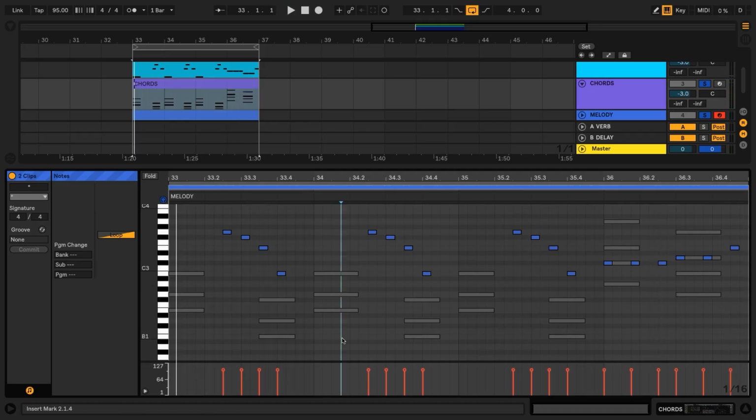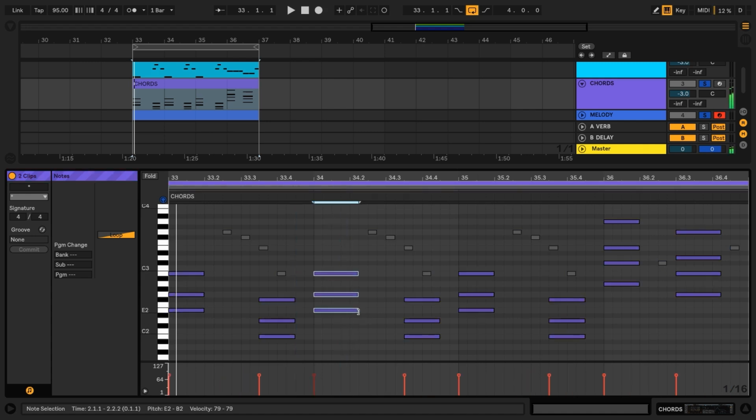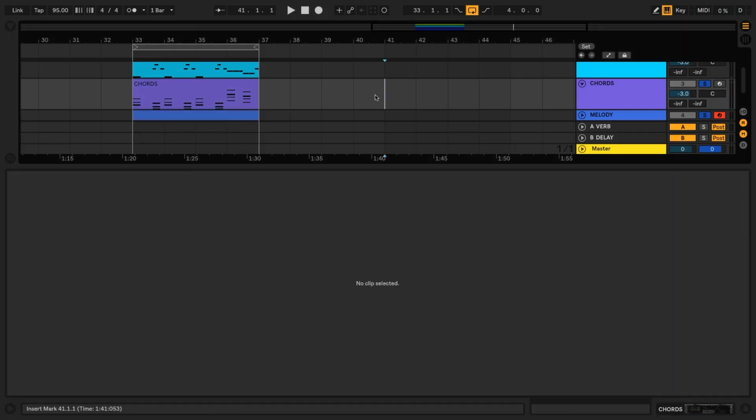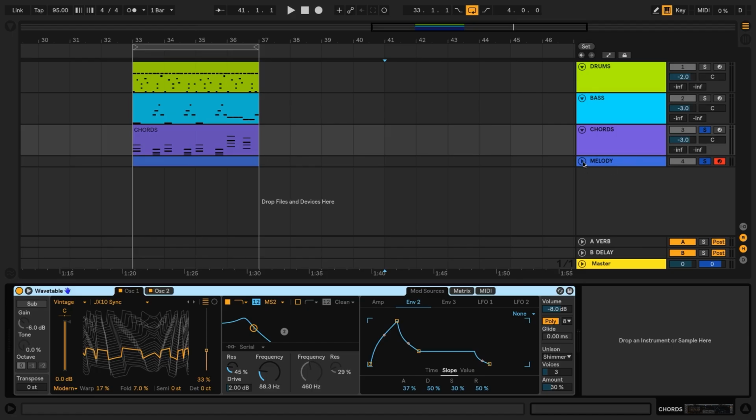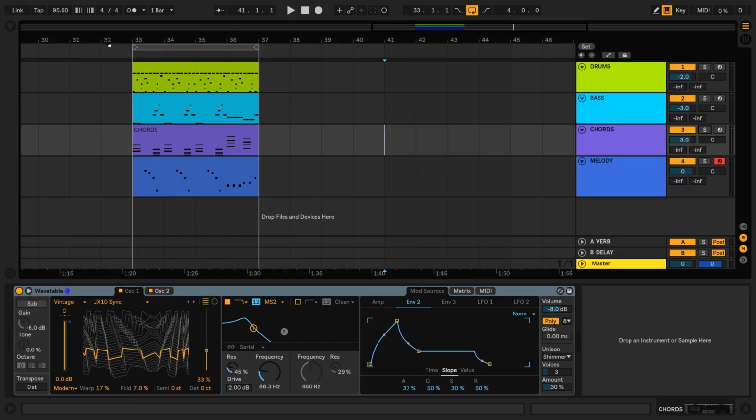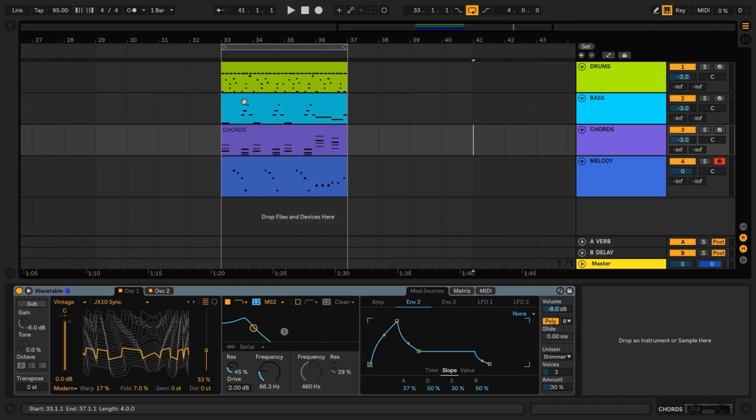Cool. And that sounds pretty good. Let's edit some of these chords to tighten them up a little bit. So I'll go back to the chords and tighten this one up. And this one at the end. All right, so now that our melody is written, we got a really nice super loop going on here with all of our tracks, and we're ready to move on to applying some EQ and filters.